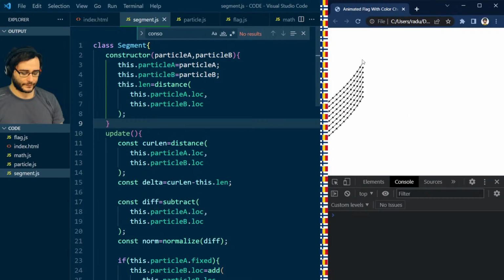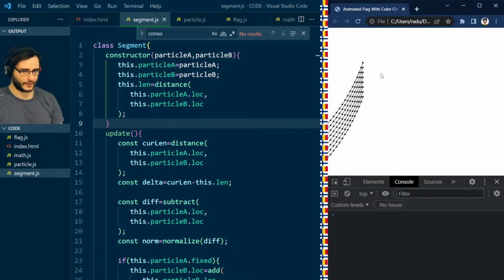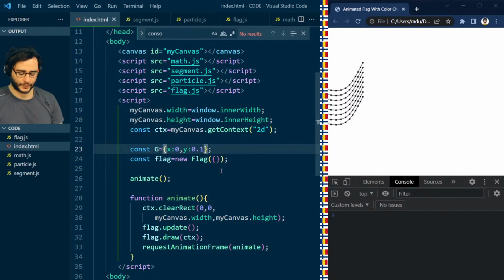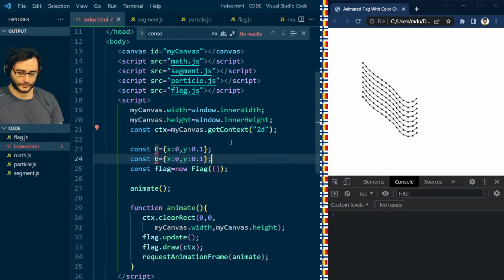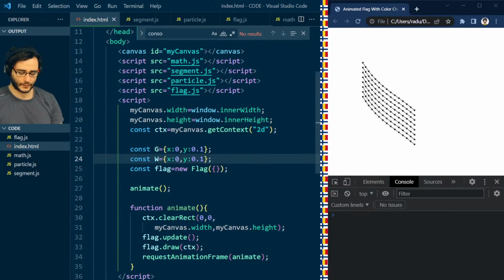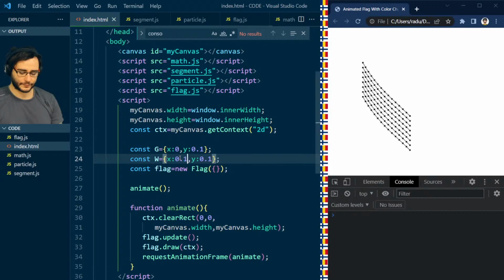But I want there to be some wind that keeps the flag going that direction. So what I'm going to do now is basically add another force into our globals here. A wind, and the wind is going to be towards the right, something like this maybe.